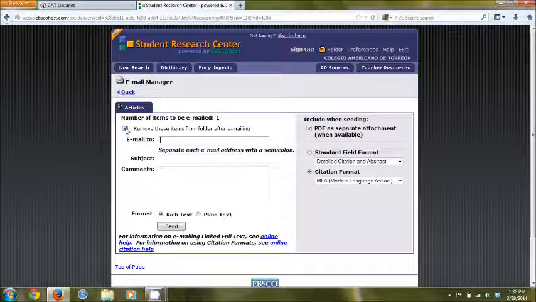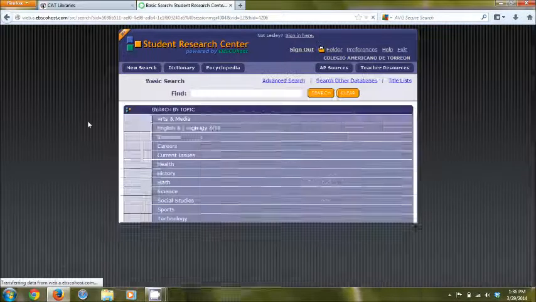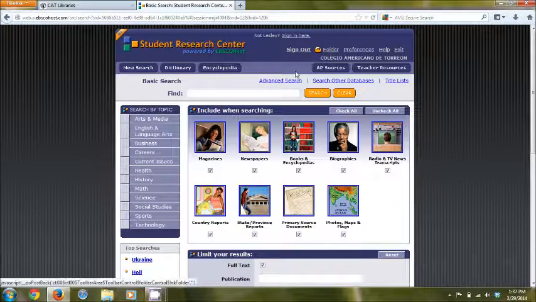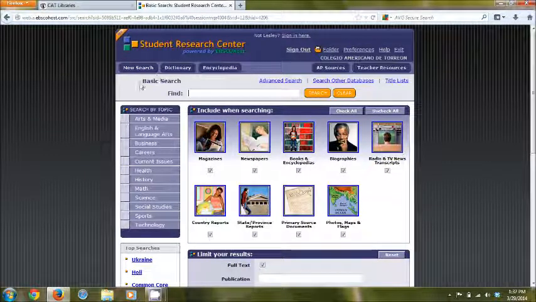You should also be very careful, as automatically this box here is ticked to remove these items from your EBSCO folder after you email. You may want to leave those in there just for security of knowing you can find them there later on, and then send the information to yourself that way. So that's just a very brief introduction to EBSCO, how you can refine your searches and how you can save information as well as email it and cite the information you are finding, which is also an extra added bonus to using EBSCO and to using these databases available through the school library.